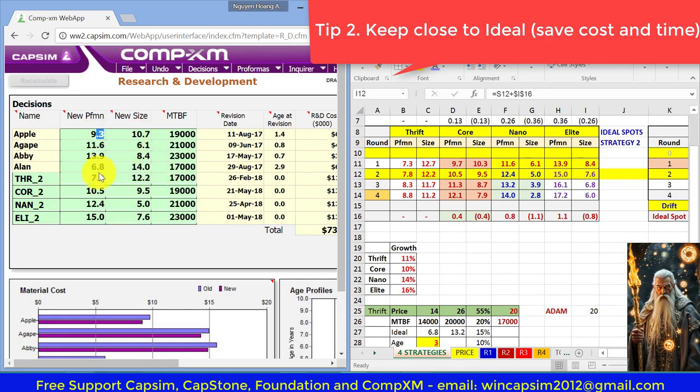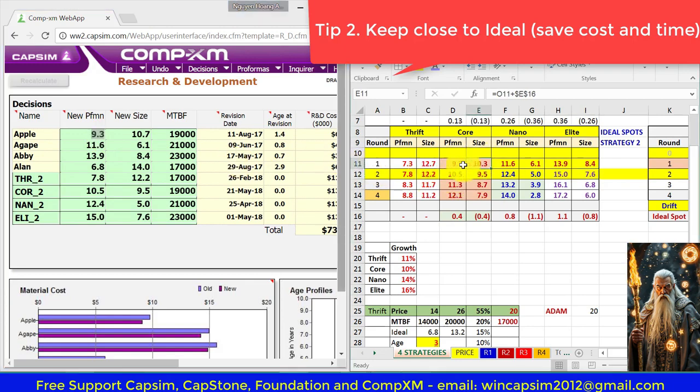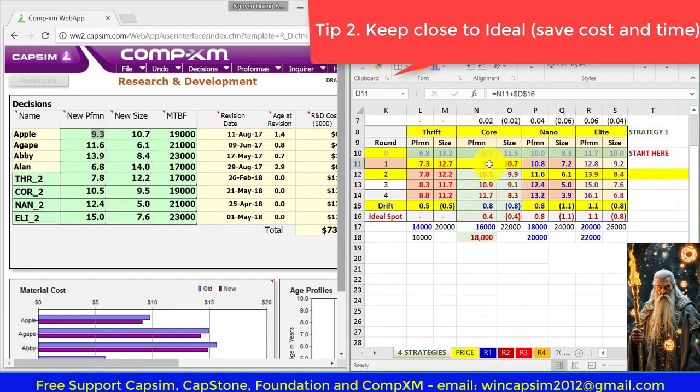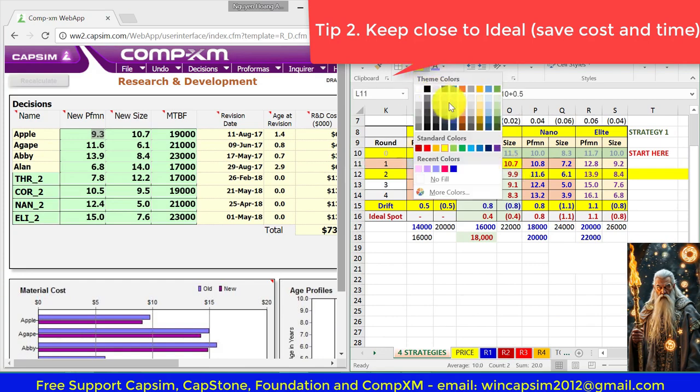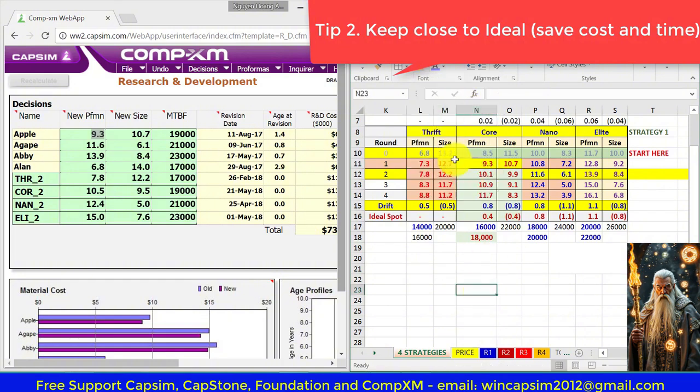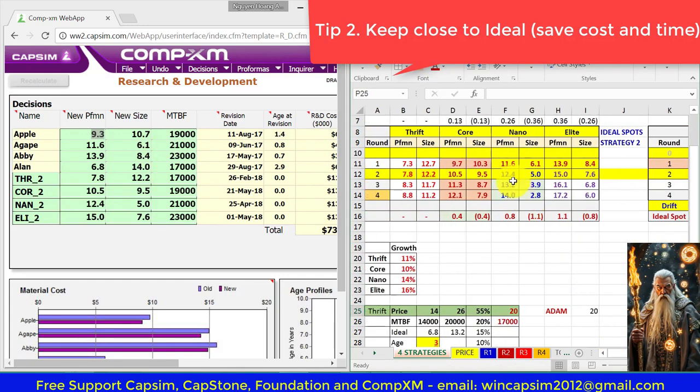Long-term product strategy. At the beginning of Round 1, your company already owns 4 products. However, to gain a competitive edge, we add 4 new products, 1 for each segment. Why? Because most of the added products will finish R&D development by midway through year 2, and will be able to sell for a full year in rounds 3 and 4.